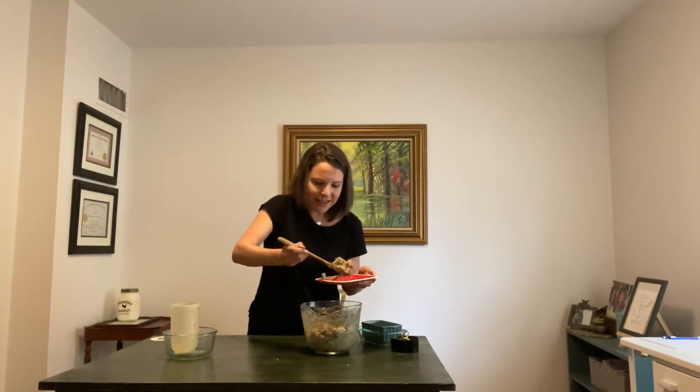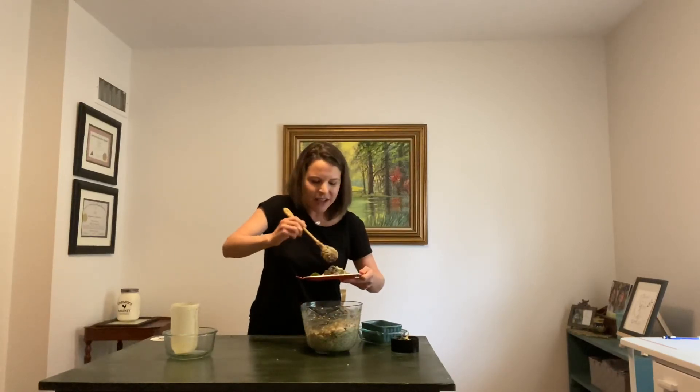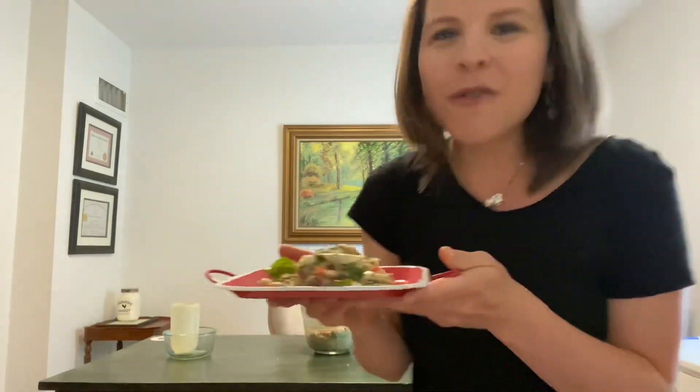We're going to put this onto a little plate — it's so cute. It says Farmer's Market, so this is the perfect plate for this dish. I'm going to bring this around to the camera so you can see what the finished dish looks like. Isn't that wonderful? So we have our 4th of July quinoa salad. Thank you all so much for joining. Enjoy all your beautiful vegetables from where the red fern grows. God bless you, and we will see you again in the Cook to Flourish kitchen. Bye-bye.